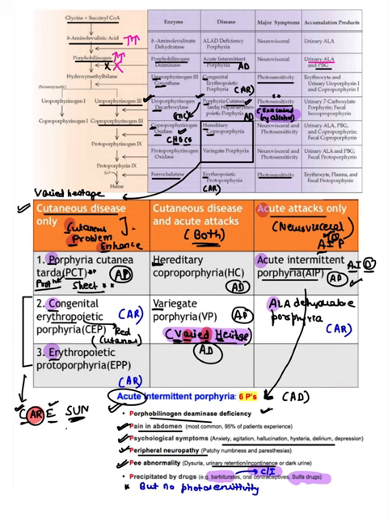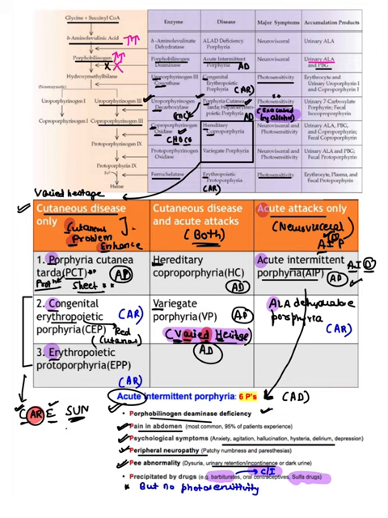Now coming on, guys, to the both, that is cutaneous and neurovisceral. If we talk about both, I remembered varied heritage. India is a country of varied heritage. So if you have varied heritage, everything can be seen in that place. So it has both the features. Varied is for variegate and heritage is for hereditary coproporphyria. Now coming on to the acute ones, guys. So you have the A porphyrias, that is A, acute intermittent porphyria. What was the enzyme, guys? A first letter, then uroporphyrinogen I synthase, and ALA dehydratase porphyria, guys.